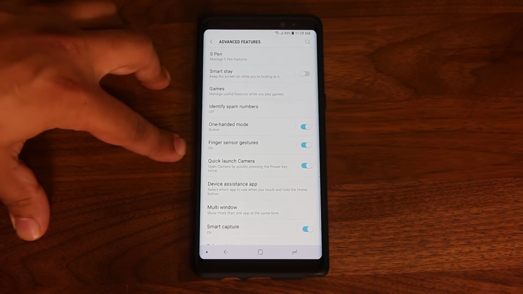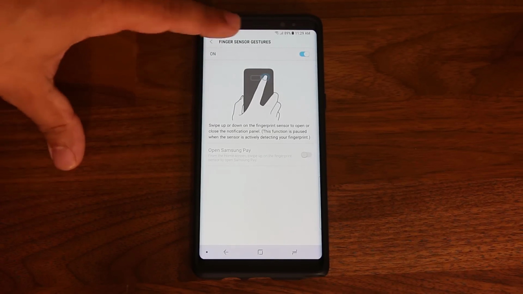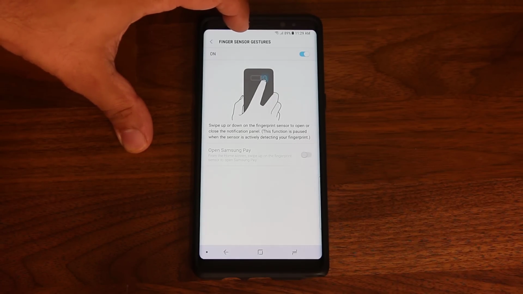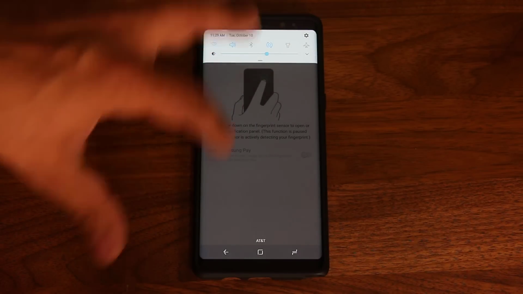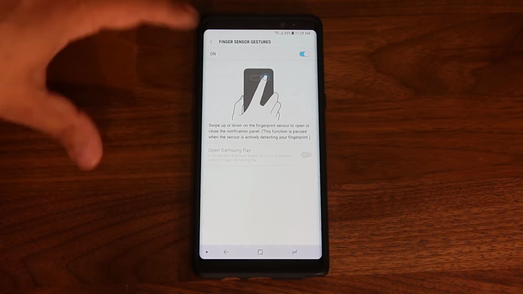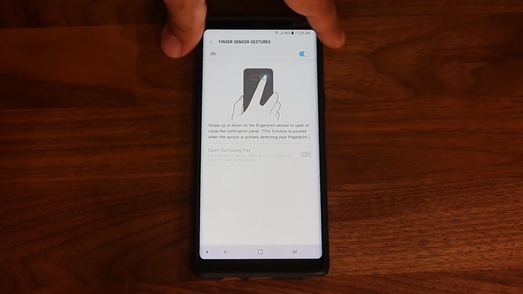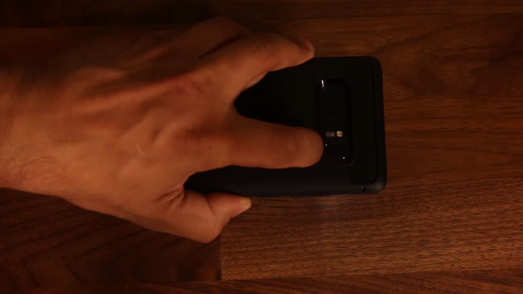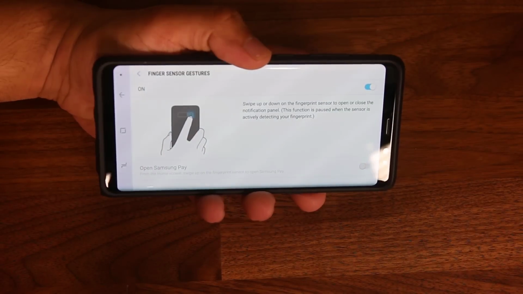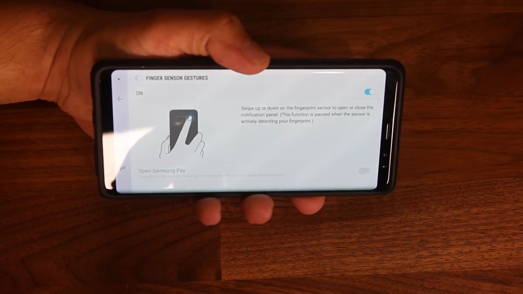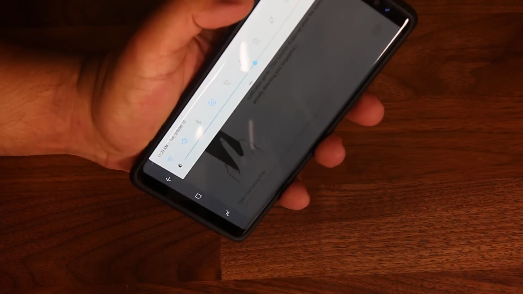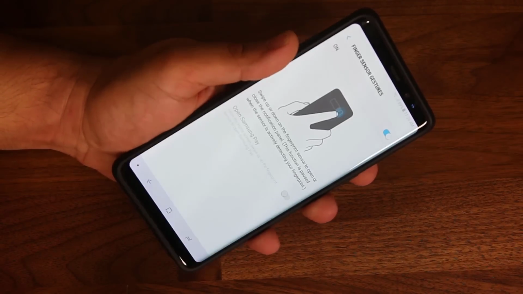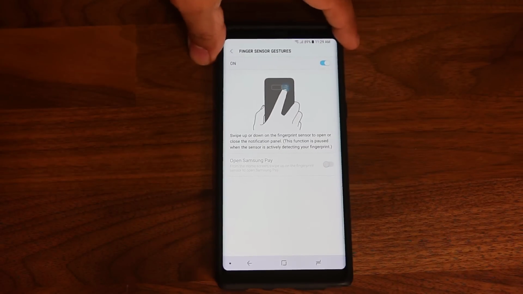All right, next up we have the finger sensor gesture. If you enable this, basically you can use your fingerprint as a way to pull down the notifications panel. Normally you can pull down the notifications panel just like that, and if you pull it down again, it comes all the way down. But with this gesture, it's a really nice option. You put your finger on the fingerprint sensor, right? And you can pull down the notifications panel or pull it up, just like that. Take a look at that. Pull up, pull down, pull up, pull down. And as you can see, it can happen in any orientation. I can have it like that, it still works. Pull up, pull down, pull up. Absolutely fantastic. Let's move on to the next tip.